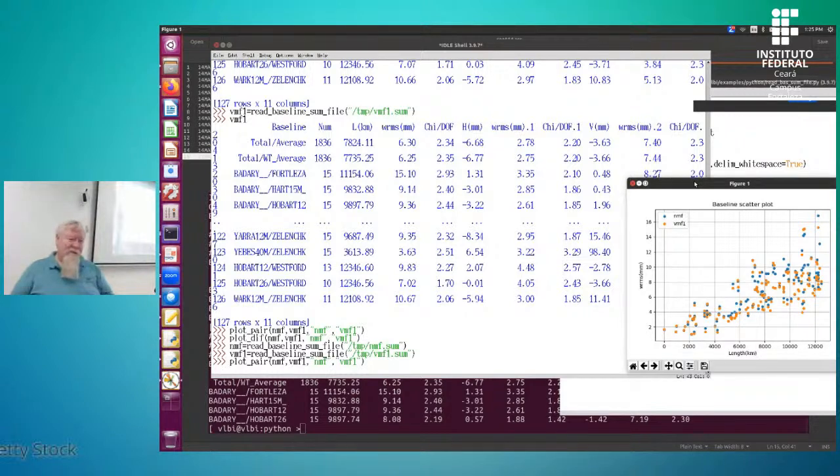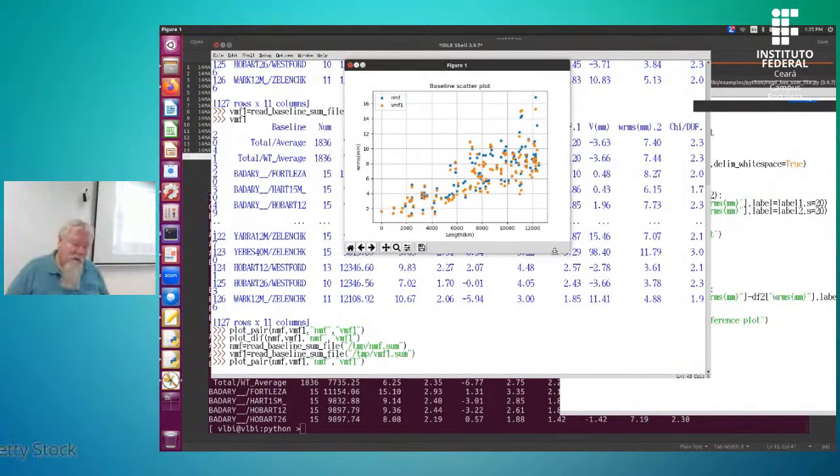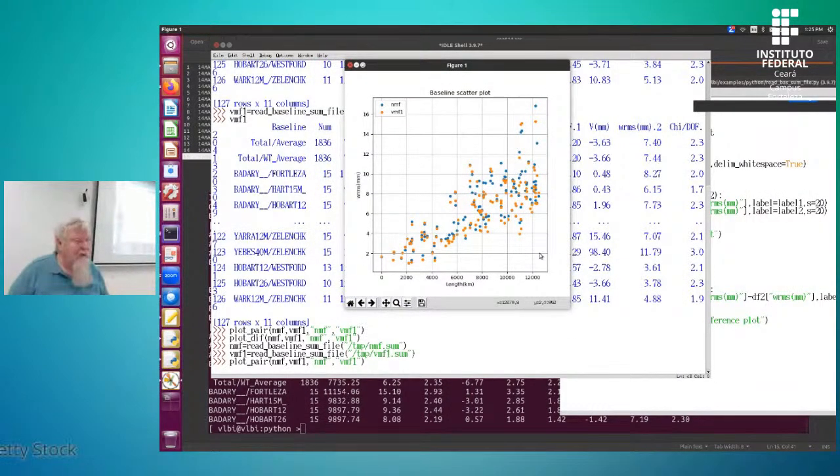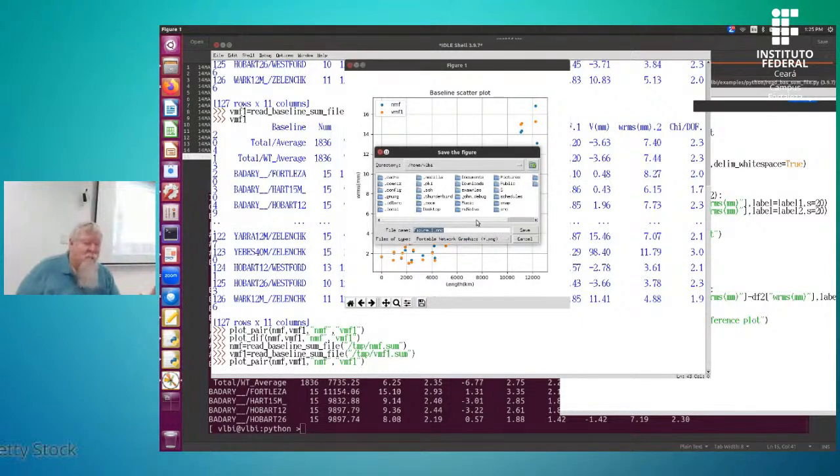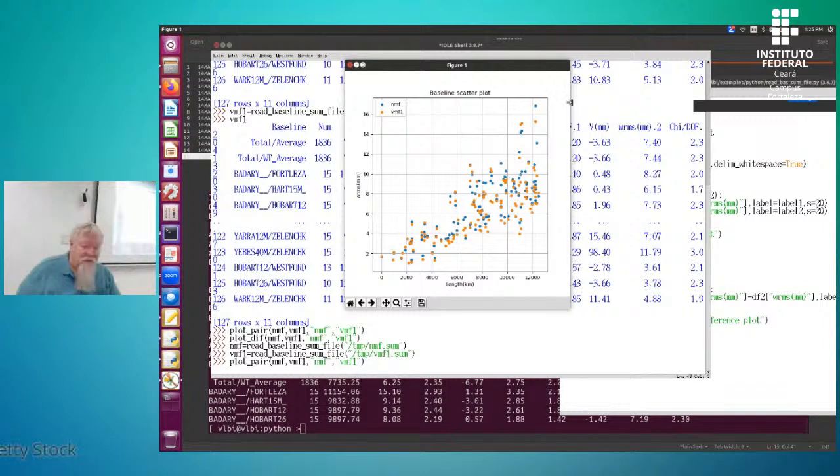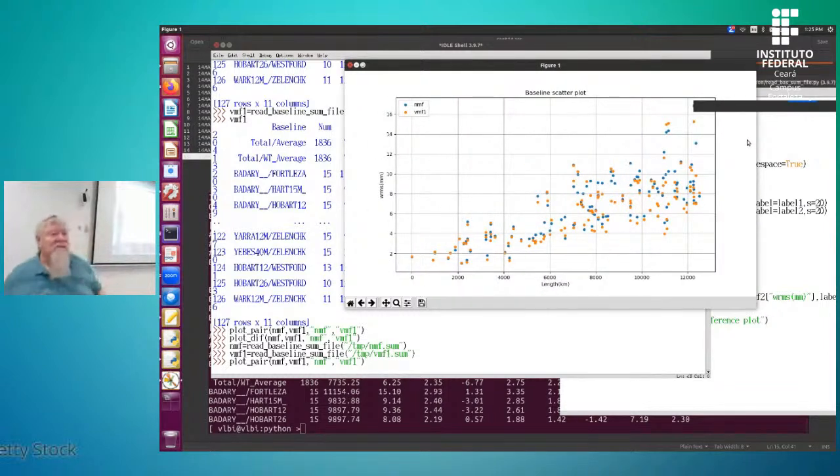I'll take a look in a second. Perfect. You got it? Okay. So once I have, right after this, well, I'll talk. Once you have this plot here, you can save it to your file if you want to, and use it for texts or things like that. So I find Python is a good program to play around with data and to plot things up.